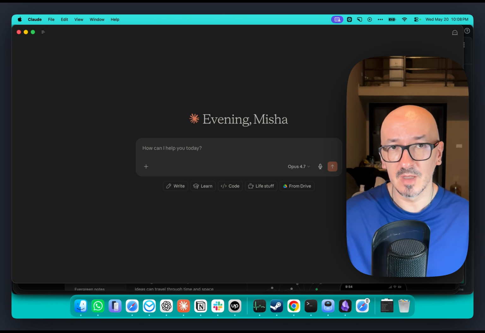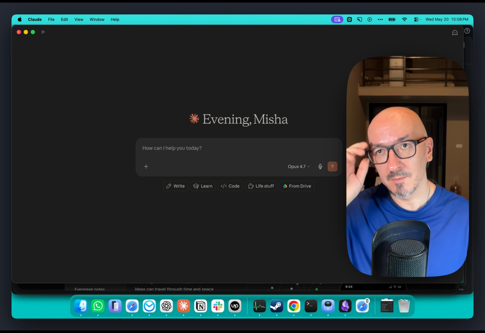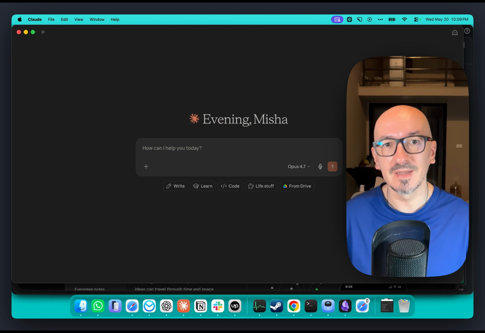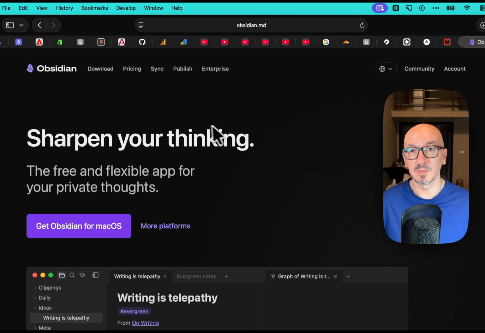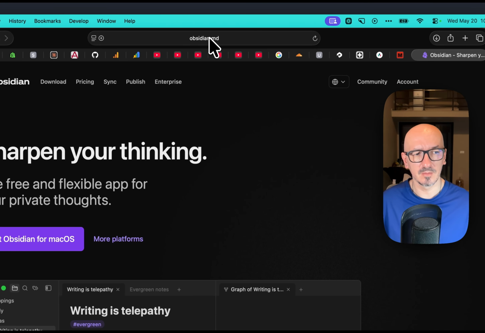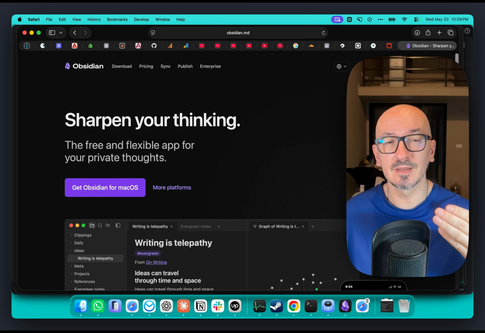Very easy. Claude's original native file format is .md, and I'm using, for example, Obsidian, which I've used for a couple of years already. You can access it at obsidian.md, and basically Obsidian saves every working file as an MD file.